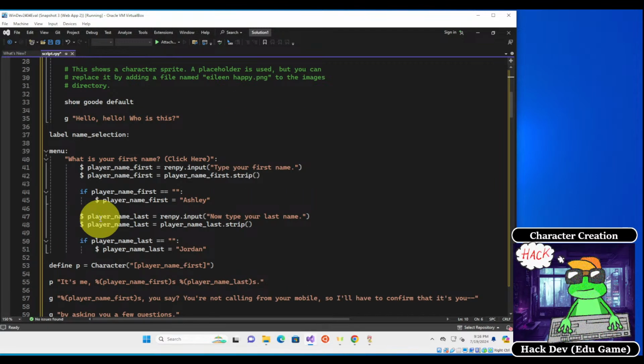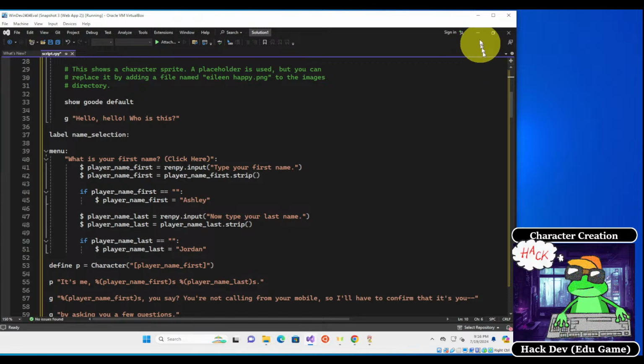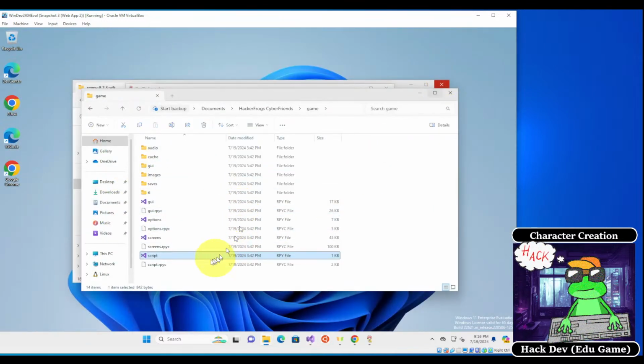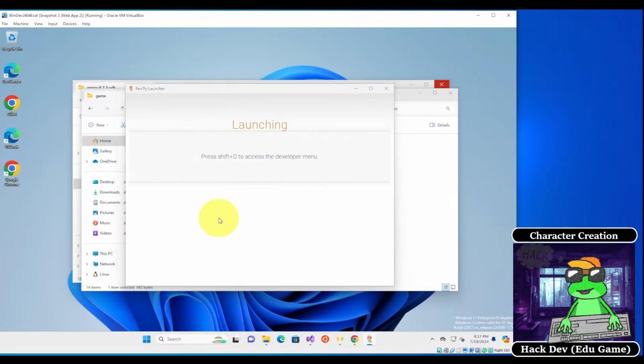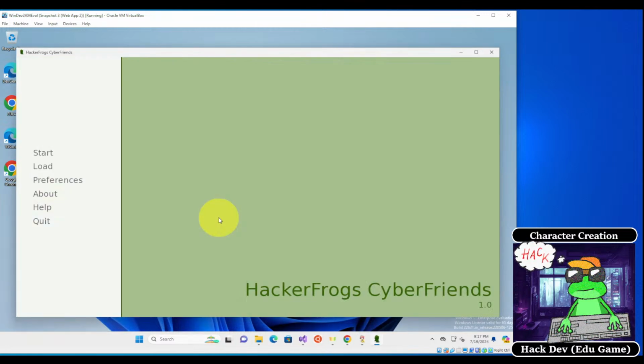So let me run through the character creation just to show you what we have so far. I'm going to minimize this, and then inside of RenPy, we're going to launch the project. We can launch the game and see what we've written up to this point. It's actually very easy to do testing with these RenPy games.